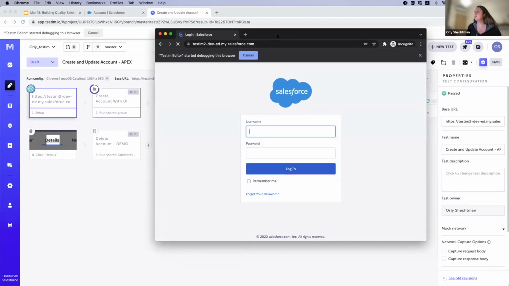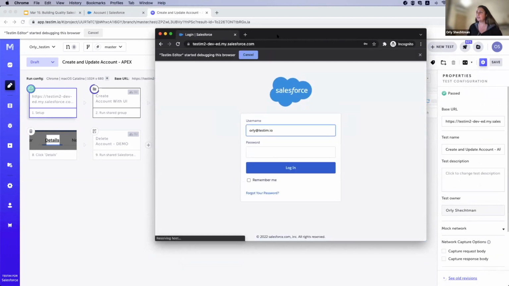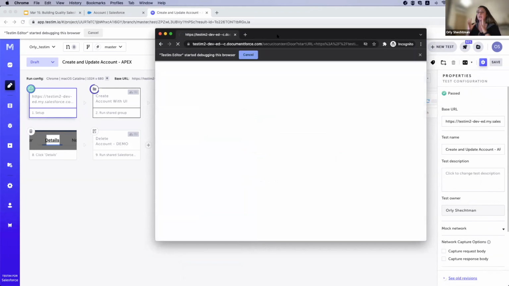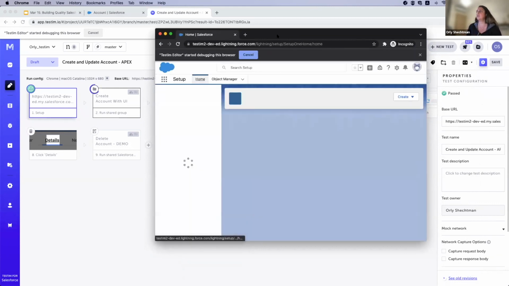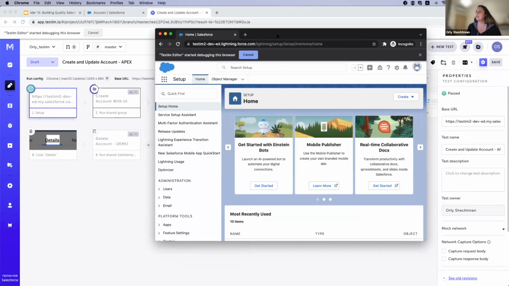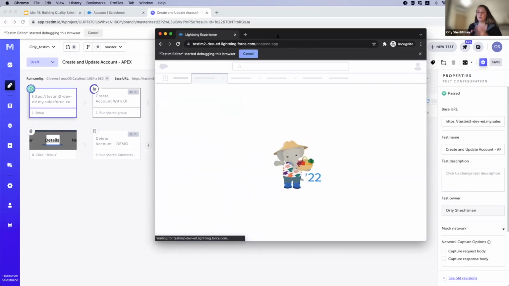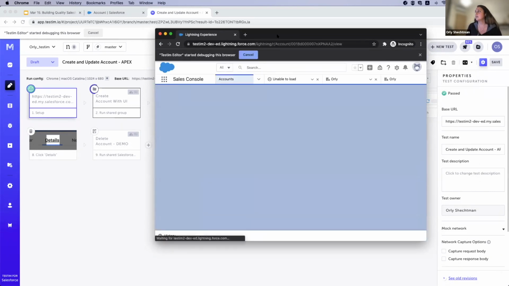So basically what we are doing right now is, again, cleaning up the browser. The test is logging in safely into the environment and running the code. You can see that the code is running inside the group. If I go into the group, you will see the steps running.